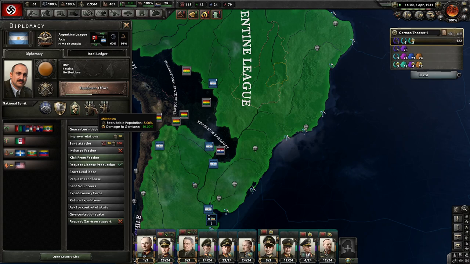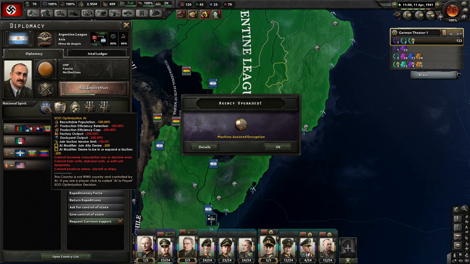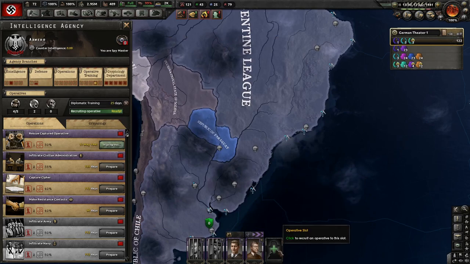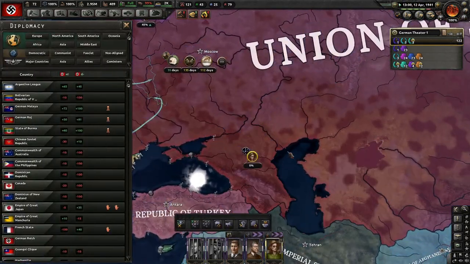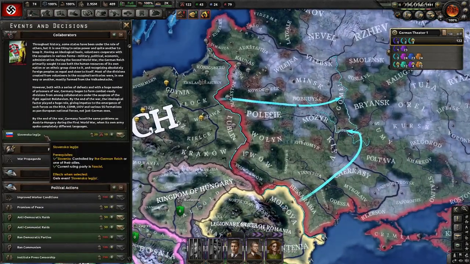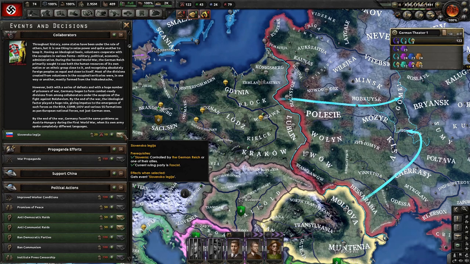Even with 5% more recruitable population and militarism, or military youth, it's still not enough. Of course, then again, look at that. SS optimization AI. That does kind of screw them over. Kirchner? Oh. Silesia, Legion. What does this do?